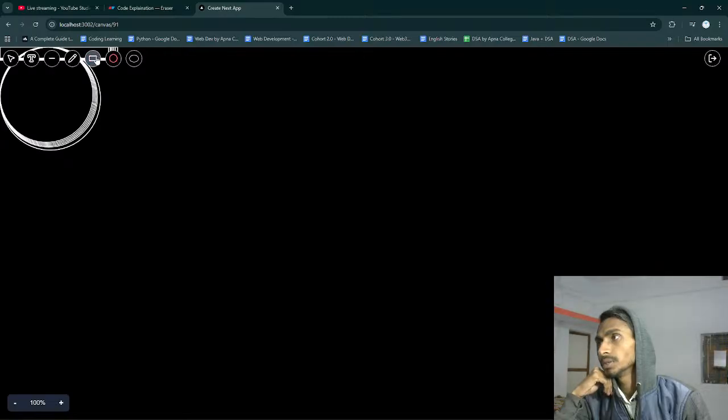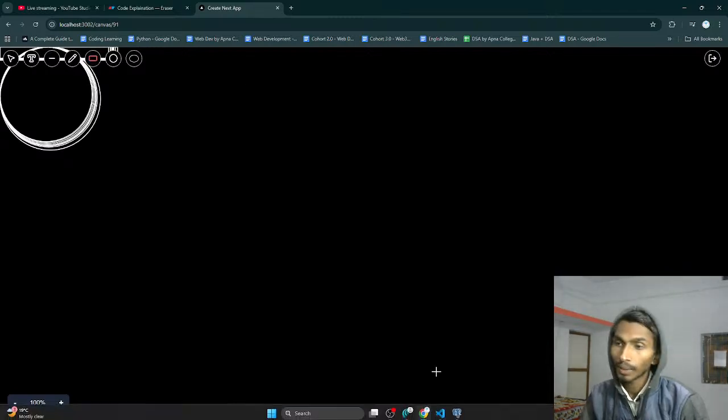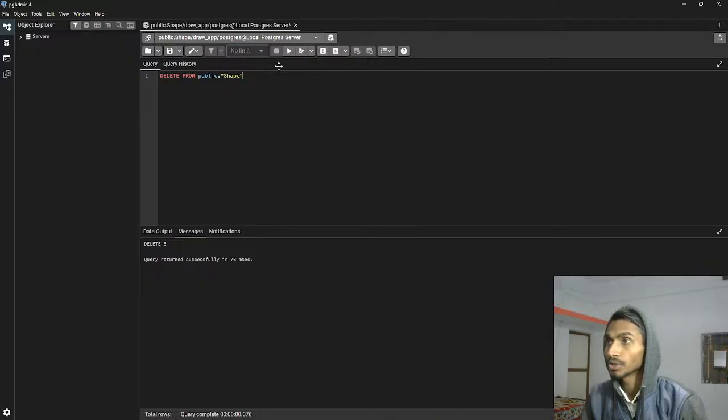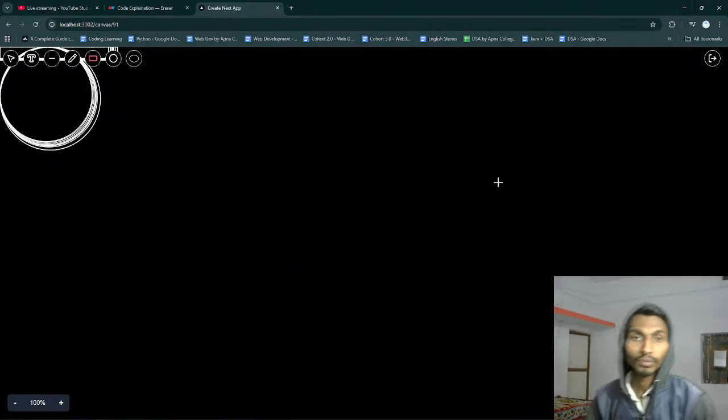So this is insanely happening. Whenever I click on them, the start value gets selected, and by the way, the start value is always 0 0, so I don't even have to worry about the start value. Some way or the other, shapes are getting saved. From where they are getting saved, I have no idea, but they are definitely getting saved in the DB.